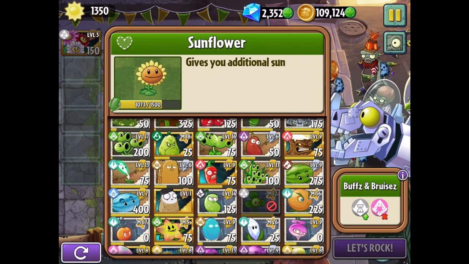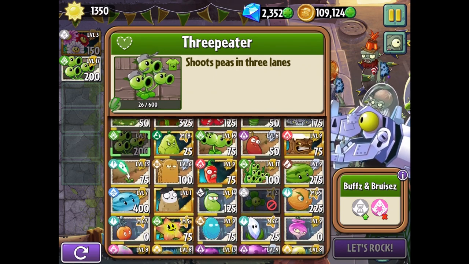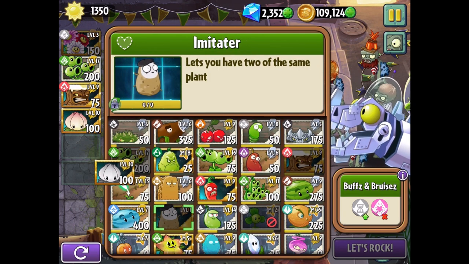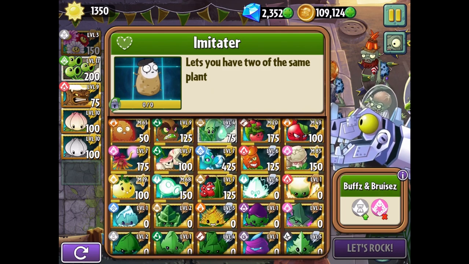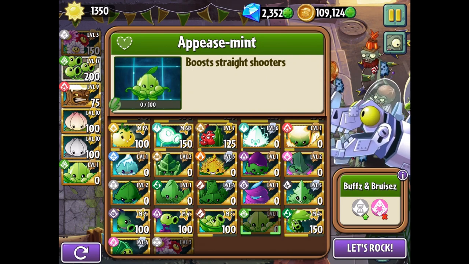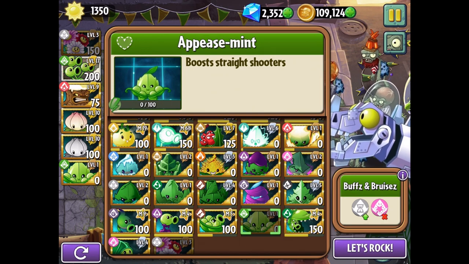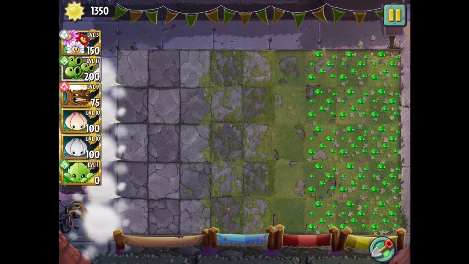Let me try the three-peater strategy first. And, like I said, I want Torchwood. I want Imitated Power Lilies. And I think we're going to be doing something along the lines of bringing in this guy. Now, is this enough sun stuff? Maybe. I don't know. Let's rock. Let's give it a go.